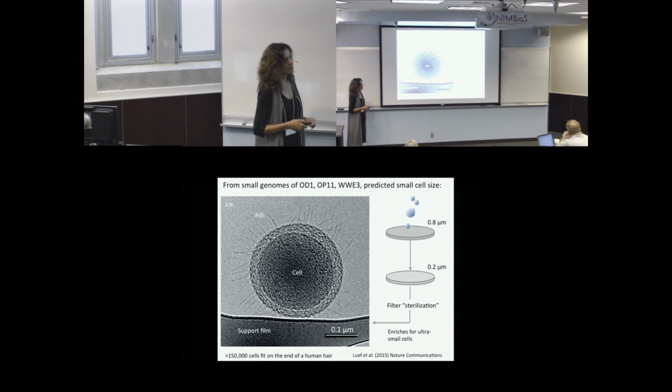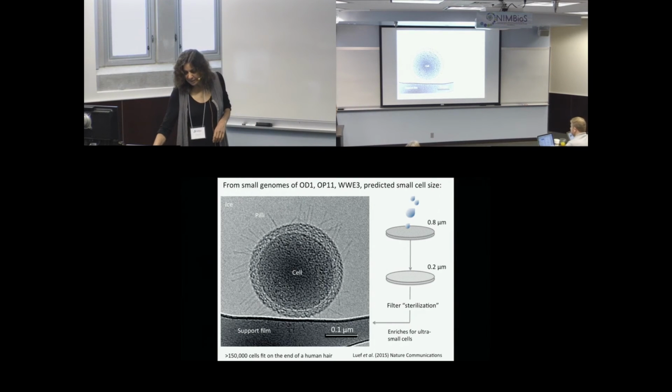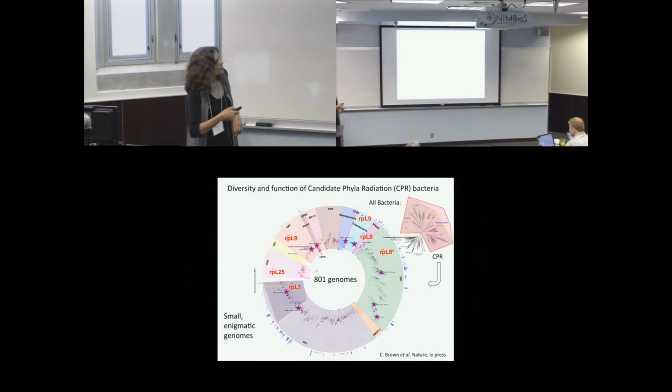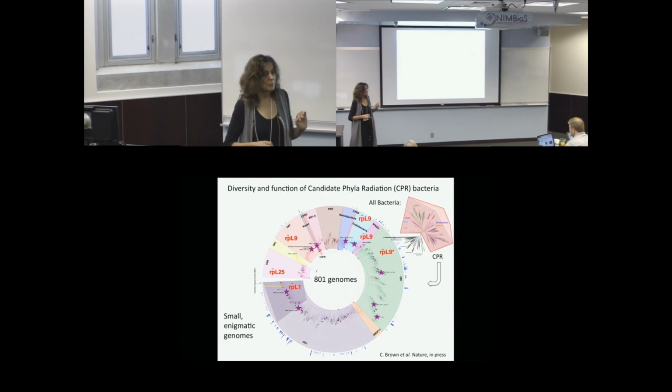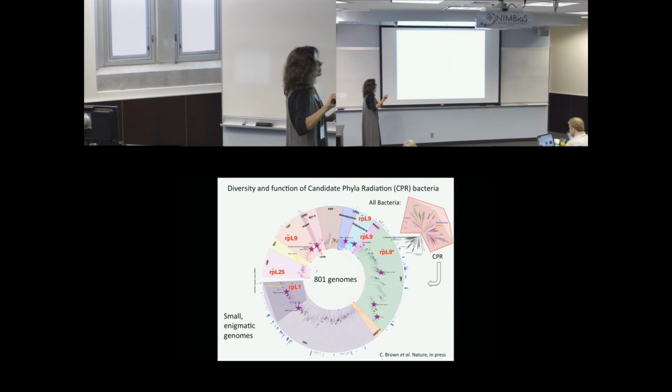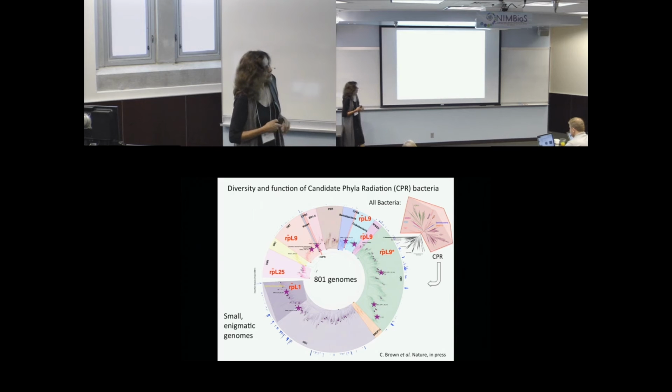And this is not unique. Others have reported this too, including from 16S surveys in one case. And we can image these cells and get a sense of what they might look like. Basically, we can step back and look at the commonalities across this radiation, knowing that they're small cells with very small genomes, which is actually why we can get the genomes complete. They don't have repeats, and they only have one copy of the 16S. They've got all sorts of interesting features, which is actually published now, which you can look at if you're interested.